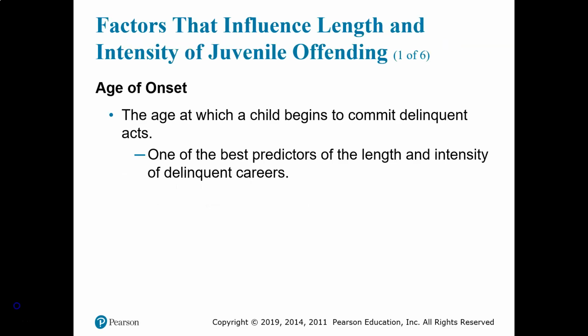Evaluate the factors that influence the length and intensity of juvenile offending. And I'm going to tell you that the number one factor in determining how long one's criminal career will be is the age of onset. The age of onset is the age at which an offender commits their first criminal act. I worked with juveniles for the majority of my career, and if I had an offender that I got on probation when he was 11, it was very likely that that child was going to end up growing up with me as his probation officer. And I had one specifically like that, and I'll talk about him in a minute. But if I got an offender whose first offense was something minor at the age of 17, I was much less likely to see them again. So the younger you are when you commit your first criminal act, the more likely you are to continue. That was the most important factor in deciding the length of one's criminal career.